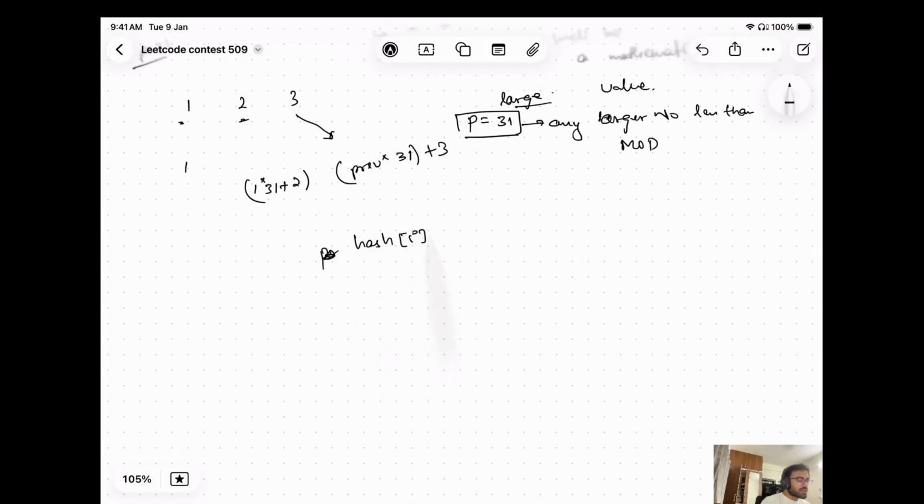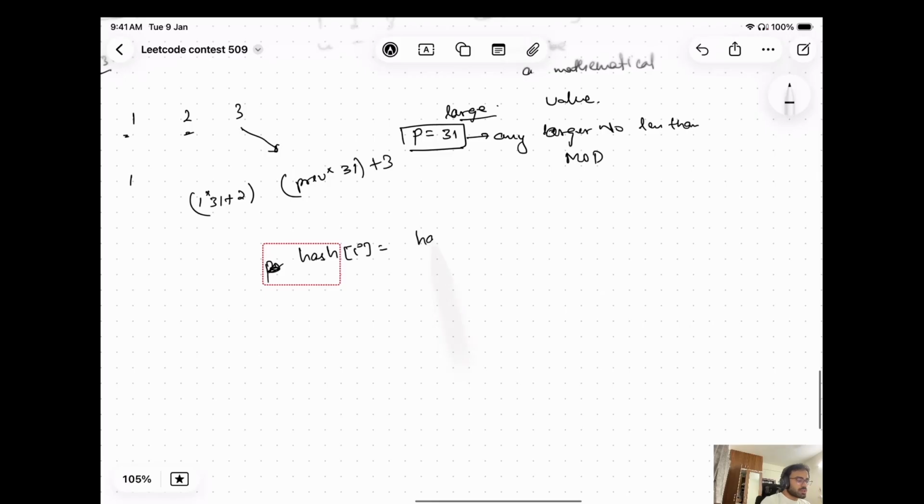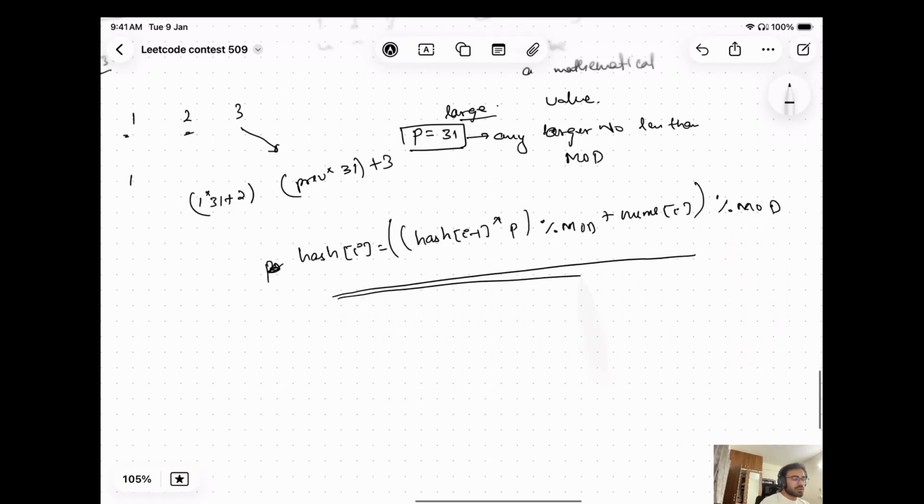So hash of I equals hash of I minus 1 multiplied by p, take the modulo operator here, plus the current value, again take the modulo operator here. So this is a simple way to calculate the hash.